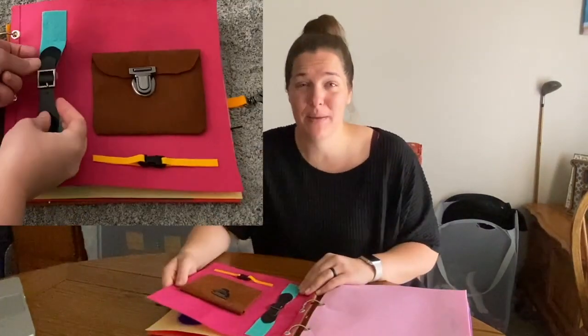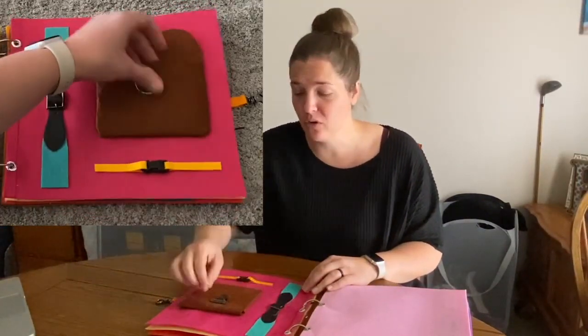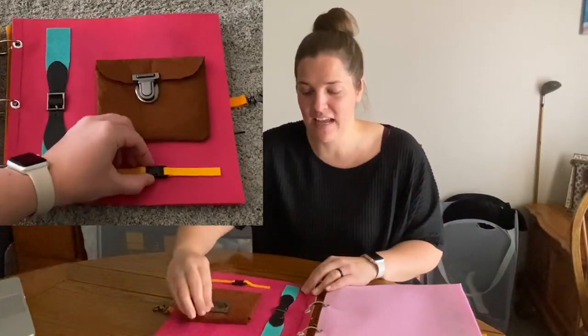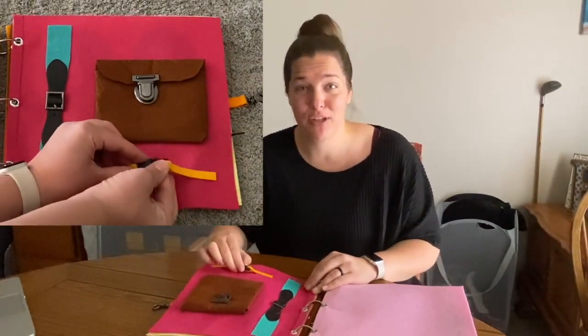And the next page was something that I just wanted to have for Aubrey and any future kids so that she can practice working with a belt buckle, one of these little buckles where you have to press down the button and slide it through to open up the purse, as well as, again, one of these other little clasps that were on the previous page.